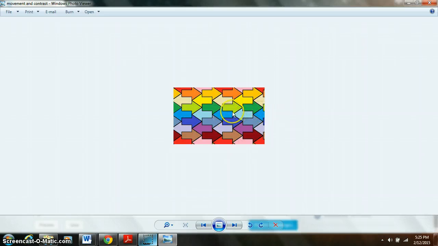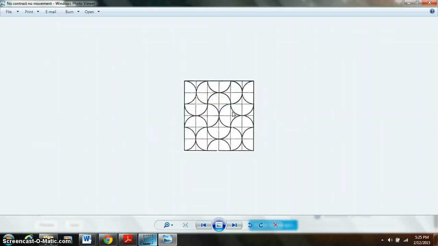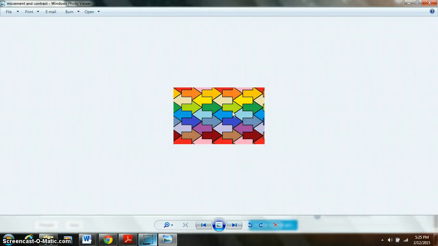There's a good sense of contrast. It's not as dull as this previous tessellation where it's just black and white and it's on a square grid. We have this vibrant color that actually changes from lighter colors to the darker colors, almost like the scale of the rainbow. Now I have a color deficiency, so it might be a little harder for me to judge, but that's what I think is occurring right now. And so we have a great contrast of value and movement. Yeah, contrast, value, and movement within this tessellation.